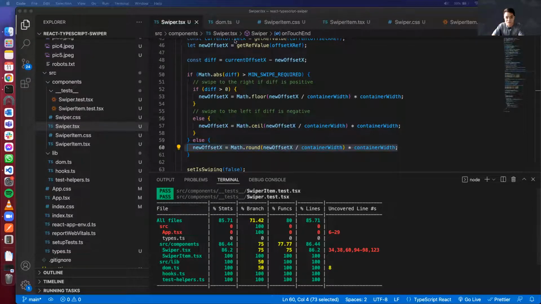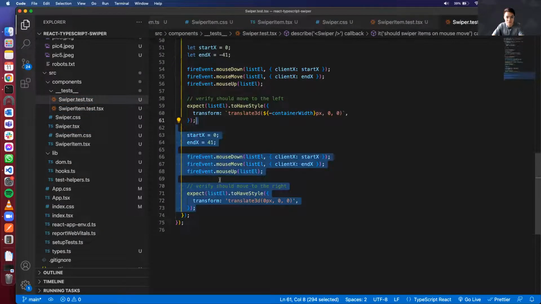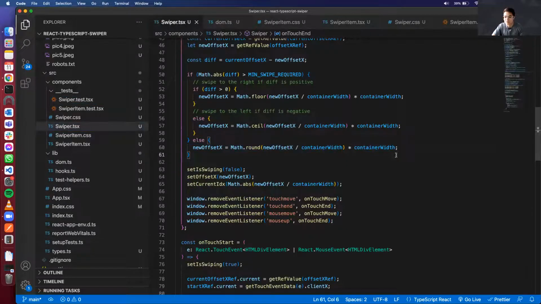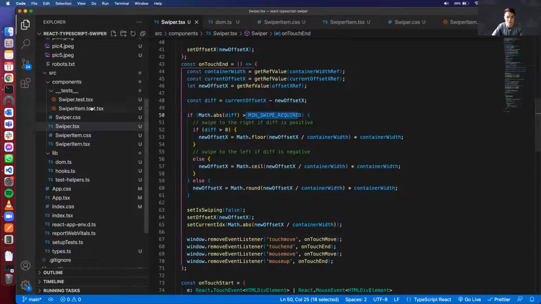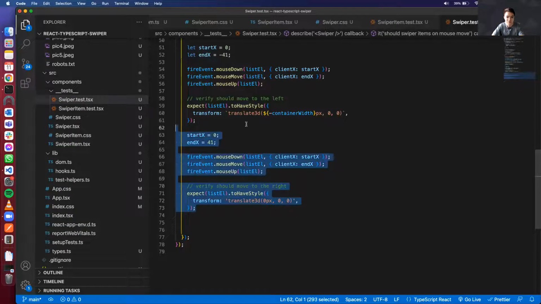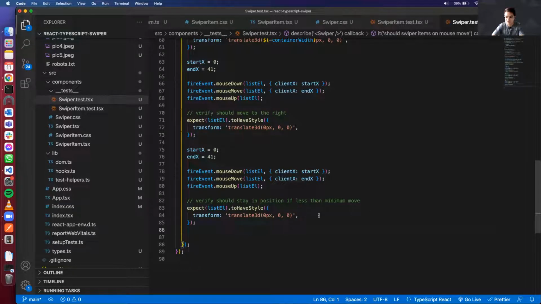So again, we can do the same thing. So basically, for line number 60, it should stay if it's less than our minimum swipe required, so less than 40. So we can do that. Just copy again this code right here. So it should verify should stay in position if less than minimum. All right.